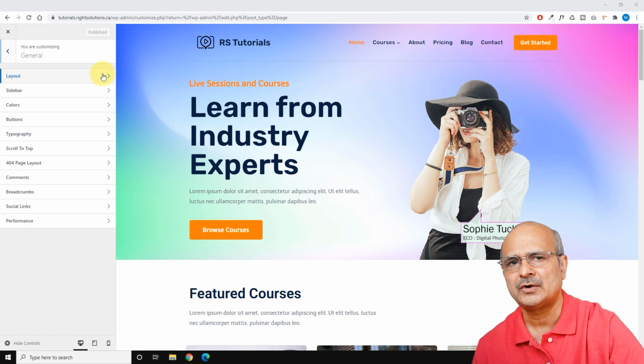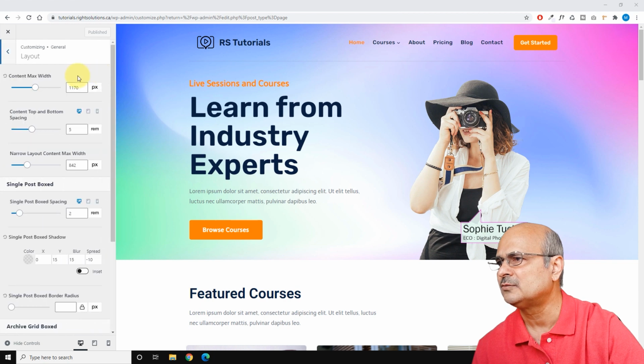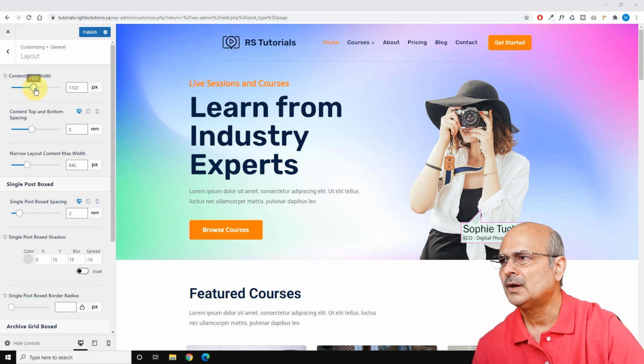Of course, all these, what you set here, will be applied globally. Unless you select some individual pages with different settings, of course, you are not limited. You can do all the changes anytime, wherever you want and whenever you want. So let's go and select the layout. And here in this button, you will see the content maximum width. This width actually affects the top header of your area. So just scroll this button here, and you can see how your menu area is getting changed, shrunk or enlarged.